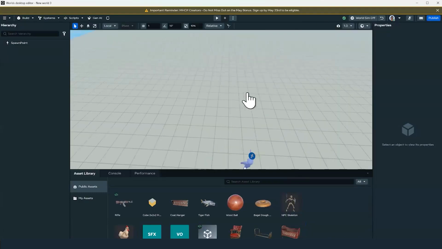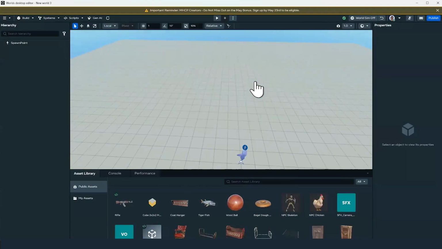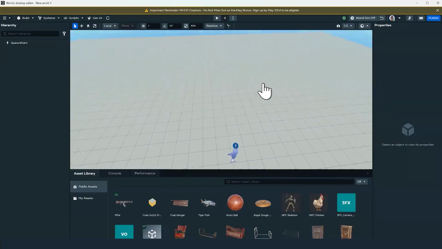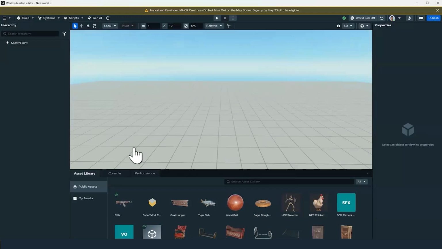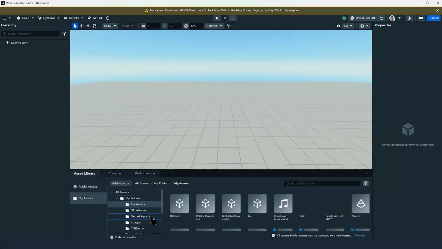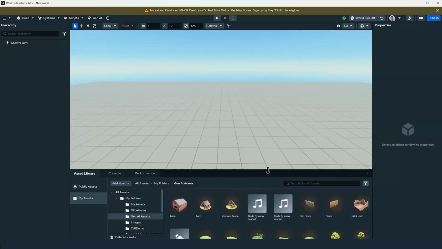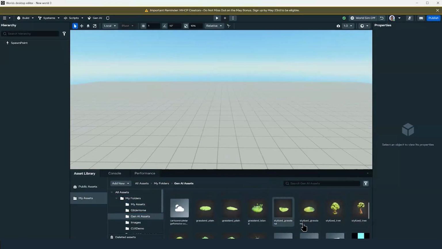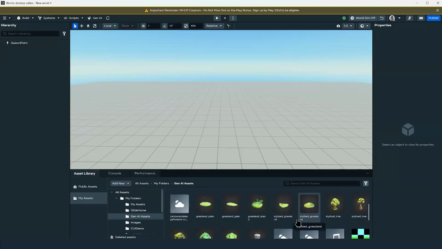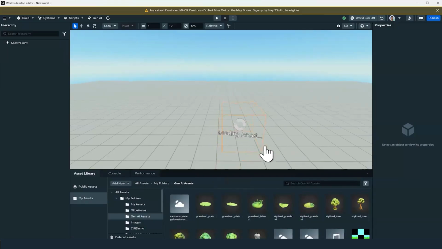So what I'm going to do in this world is build the first level. For this one, I'm going to create something very simple. I think I have some GenAI assets here that I can use. I'm going to create something very simple like catching chickens and taking them to a corral, for example. So let's see if we're able to make it.